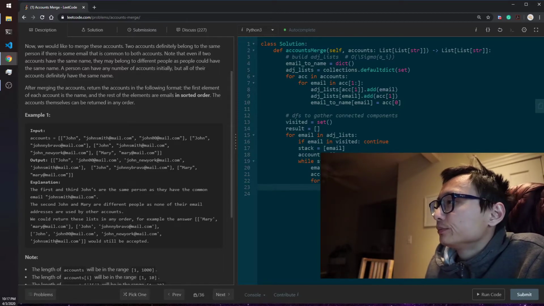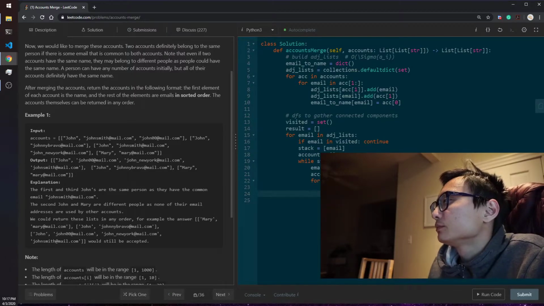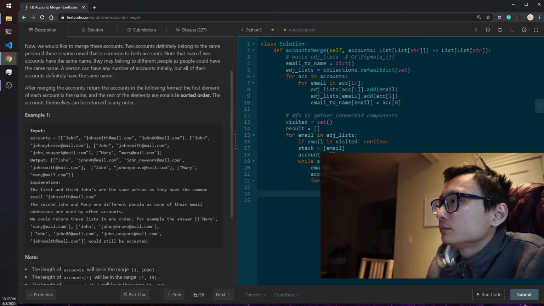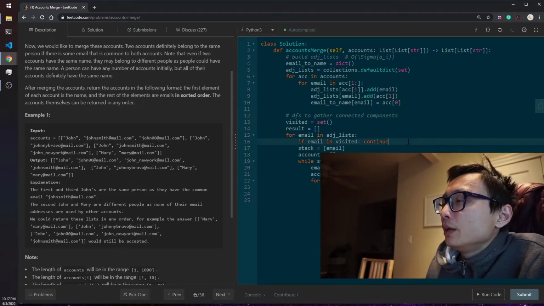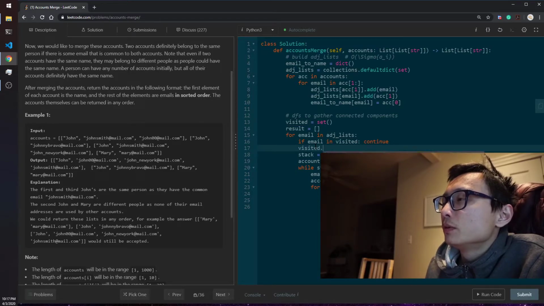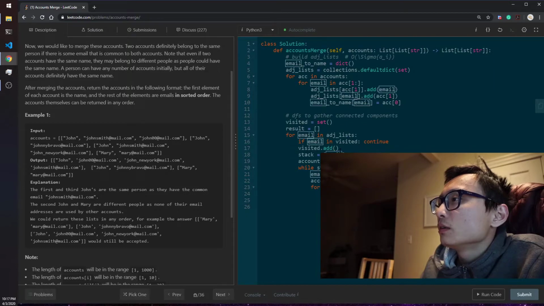I also need to keep track of this email here and memorize it too. It's add, not append, because visited is a set.